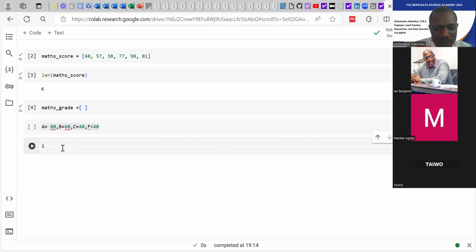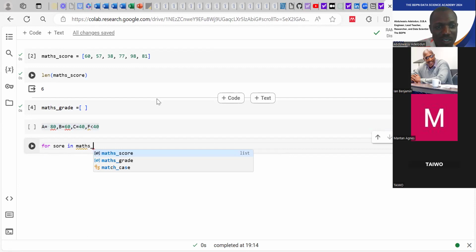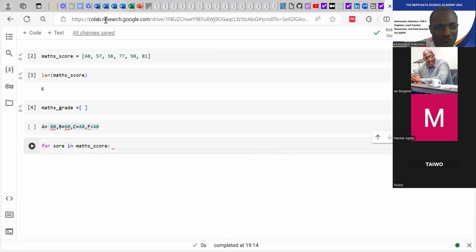For every score in the maths score, we call it score. So we are saying for all these things inside the maths score, we call each one score. If I like, I can say for number.